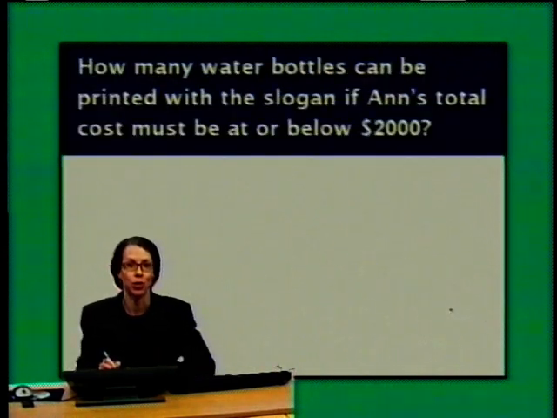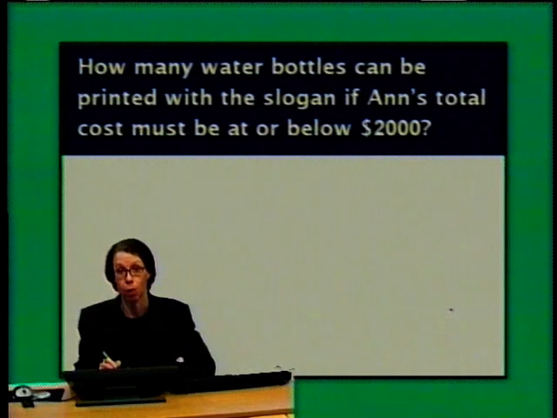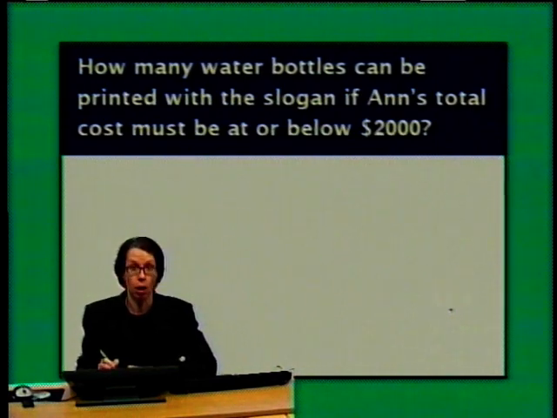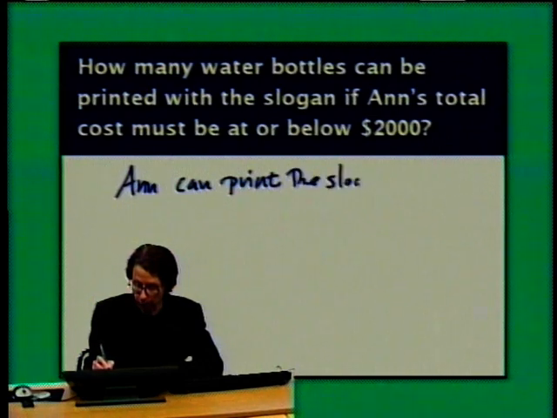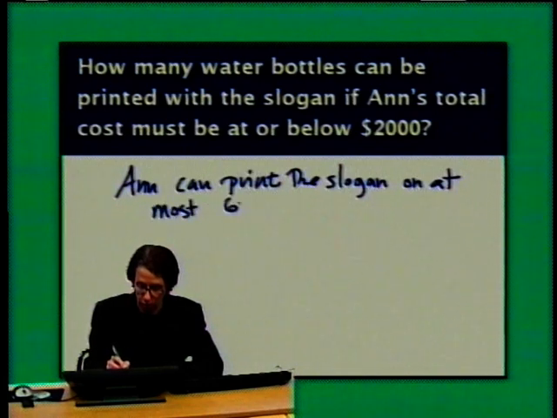So now I can answer the question. How many water bottles can be printed with the slogan if Anne's total cost must be at or below $2,000? Well, we saw 1,000 water bottles will work, and we also saw that 6,800 water bottles will work. As long as the number of water bottles doesn't exceed 6,800, Anne's cost will be below $2,000. So Anne can print the slogan on, at most, 6,800 water bottles.